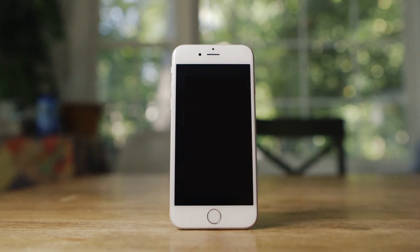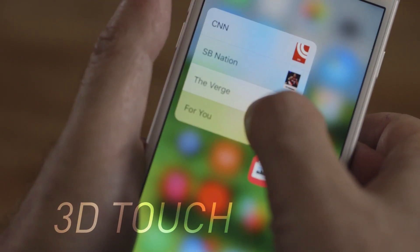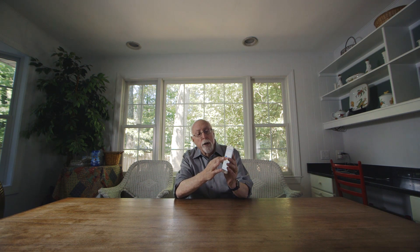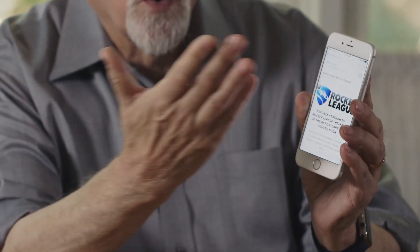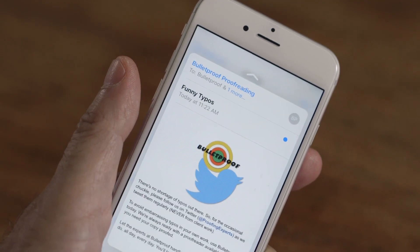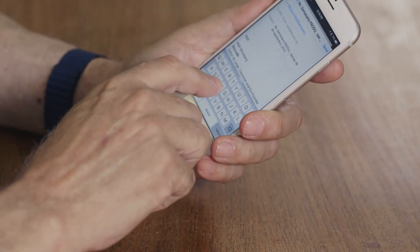The principal new feature in this phone is that they have built the screen in such a way that it now recognizes the pressure of your touch. It actually can figure out that you're pressing and how hard you're pressing, and it can do different things. For instance, we're in a list of emails here. If I press hard enough, you can see that I get a peek at the email. I press a little harder, the whole email opens, and Apple calls that a pop. The point is, I can quickly go and get a better sense of my email without the tedium of opening it, then going back to the list, and then going to the next one, and so forth.